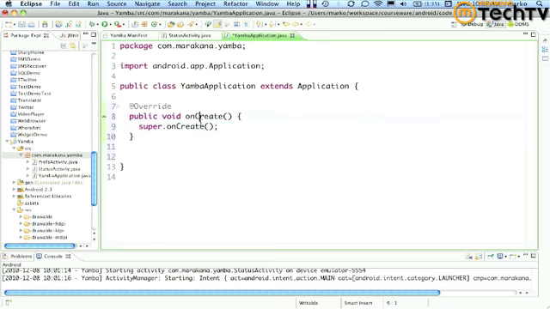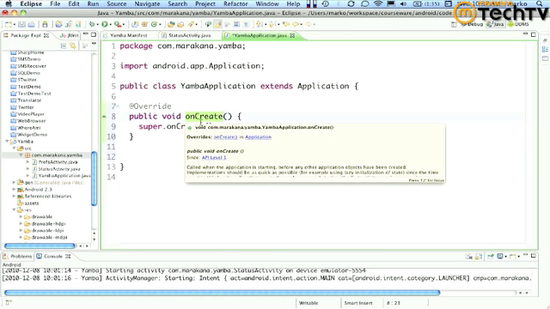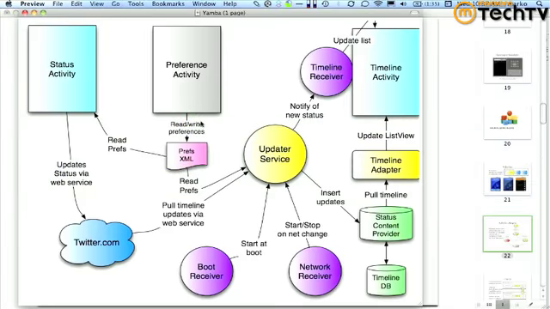So this is going to get called when an app is created. Remember, the app is created whenever one of the main building blocks is needed. I compare an application to a website. You may have a website, and who says that a user is going to come through the main door? A user can come through any web page. It doesn't have to be the main page. Similarly, who says that they're going to start here?